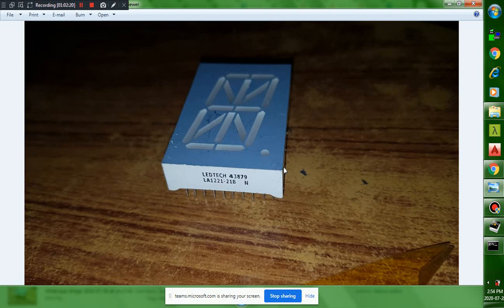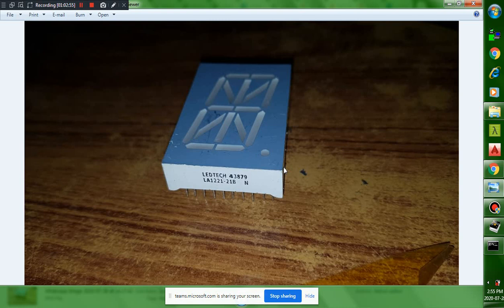I have it physically here in my hand also. I just took this picture, and this is the 16 segment alphanumeric, and you can see easily that 16 segments can be used to make A, B, C, Y, X, any alphabet you can write down. Now the assignment is this: it is going to be either a common anode or common cathode. You are all familiar with what a common anode and common cathode is.